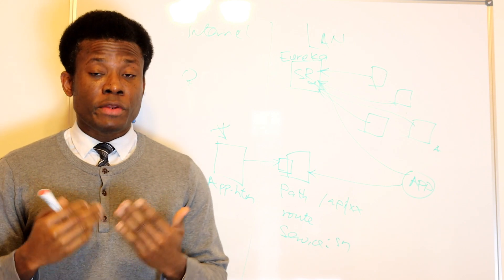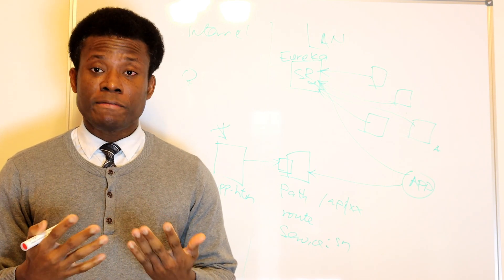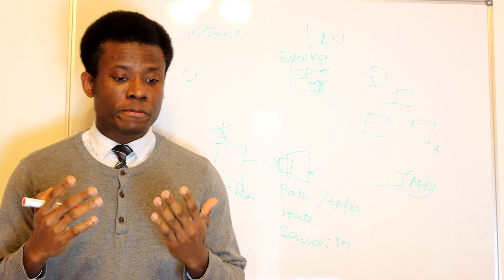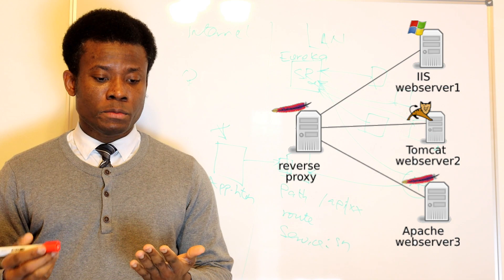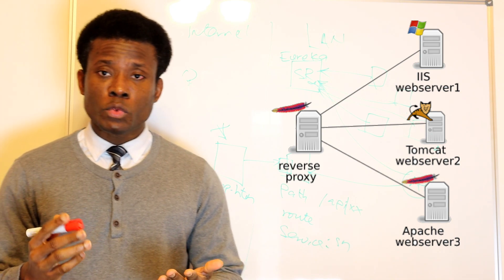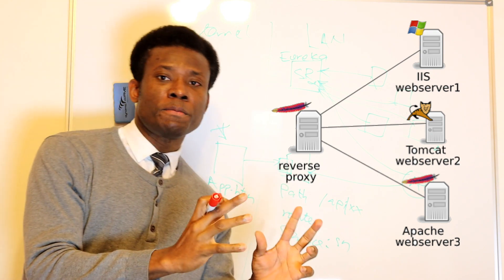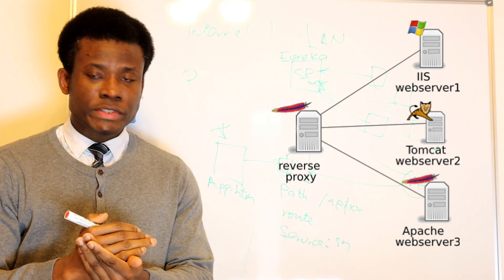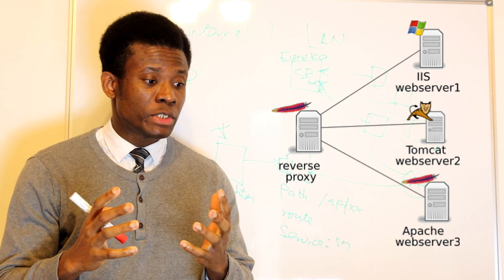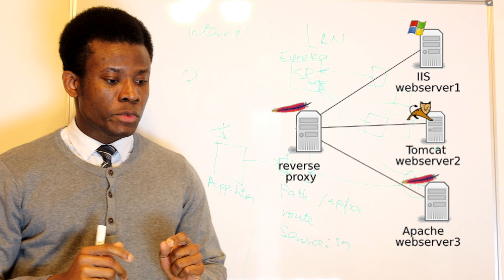Now what is a reverse proxy? Now if you're a software engineer or a developer, you've heard of this word reverse proxy. Now reverse proxy is something that does the other way around. So if you understand how a proxy works from many sources of information on the internet to one single computer, now we are talking about a reverse proxy. We have one single computer or one source of information. It's going to be split or distributed into several sources.